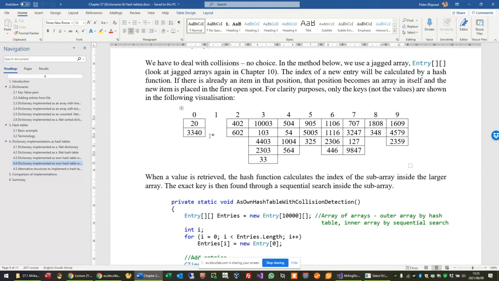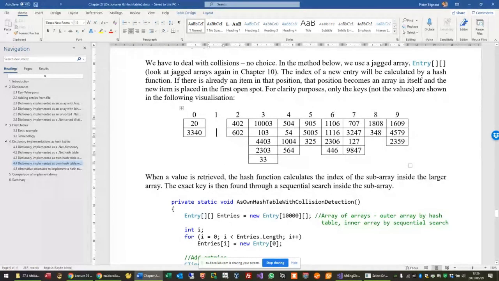And then when we want to find a value, we calculate the hash code and go to the index of the outer array immediately. Once we have that index, we do a sequential, or maybe if you want to, a binary search, but you have to do a search within the inner array. But it's much faster because you get the index, and that smaller inner array is very much smaller. So searching through it will be much faster. Got the idea? Now we don't have collisions. When we have elements with the same index, we just expand the inner array and make space for it in the inner array, so that we can put the element in there.